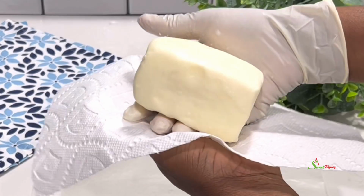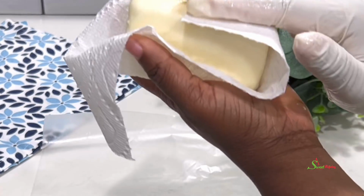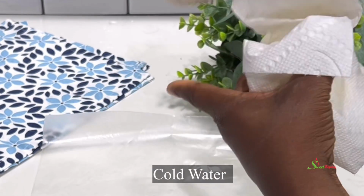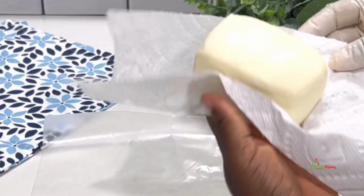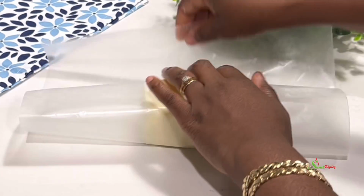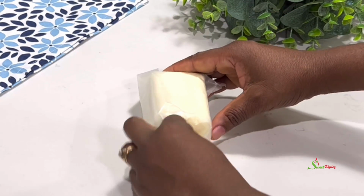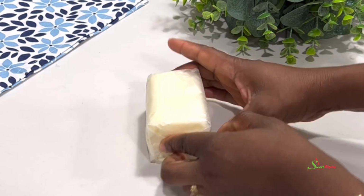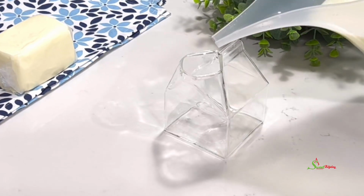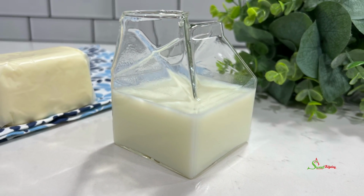Okay, to store this, once you get it out of your buttermilk, you want to use a paper towel to dab any excess buttermilk that is on there, or you can rinse it with some water. I really don't mind because I use this right away, so I don't worry about it becoming rancid, meaning it'll taste like oil going bad. Wrap it with wax paper, and this should last in your refrigerator for about 6 months, as long as it is well done. And with our buttermilk, just pour it into your preferred container and store it in your refrigerator for about a week.